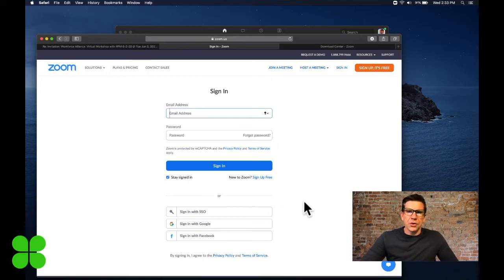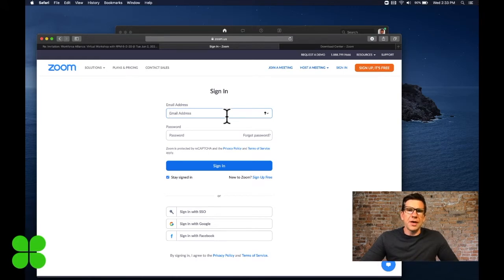Now it's at this point that you'll want to make a decision about what account you'd like to use for your Zoom profile and whether you want to have a personal and or professional account. You can create a separate Zoom account, and then you could use a different email address if your email address wasn't from Google or you didn't want to use your Facebook profile. Whatever you choose to log into Zoom, that will then allow you to host meetings.